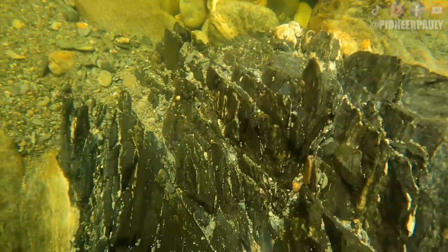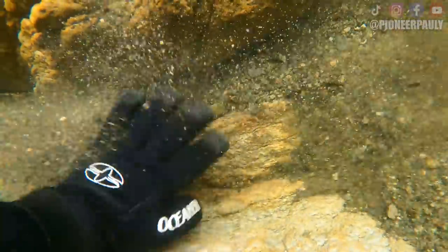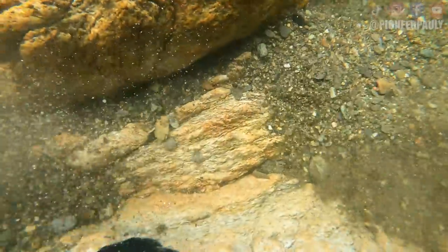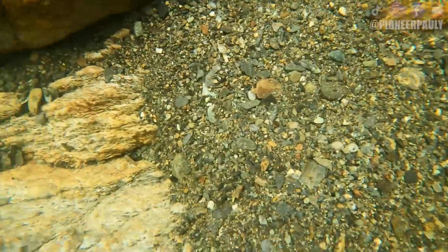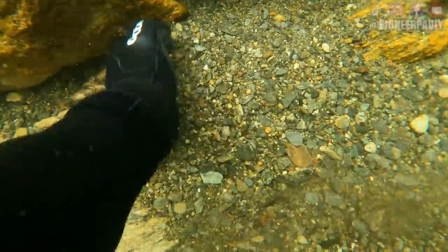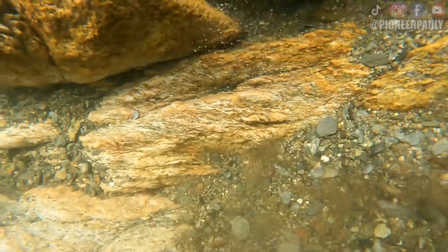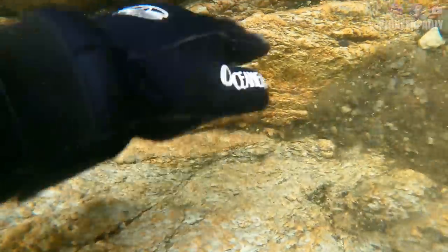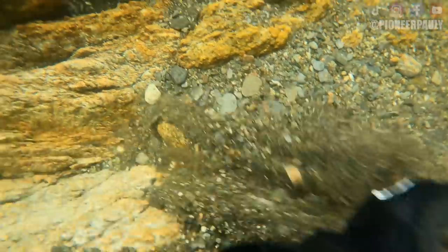After farting around there for a bit, I went even further upstream near the top of this gold claim and discovered a bunch of soft bedrock that I've never looked at before. Soft bedrock is not ideal for finding gold nuggets — being that it is so soft, the cracks and crevices don't last long enough for anything heavy like gold to fall into and stay stuck inside. The soft crevices will break away and push everything further down the river. But because it is still bedrock and I know there could be gold nearby, it's definitely still worth looking.